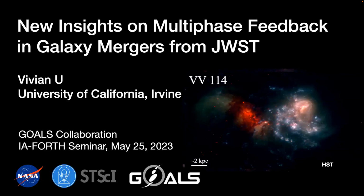So I like to start off my talk with this image of the merger BB114. This is an image taken by Hubble Space Telescope, and you can see that on the western side, you've got a star-forming galaxy that's a part of this merging system, where it looks like a little octopus with tentacly spiral arms, very bright star-forming regions and all. And on the eastern side, it's actually a component which looks a lot more muted. It is red. It is hidden behind a dust lane.